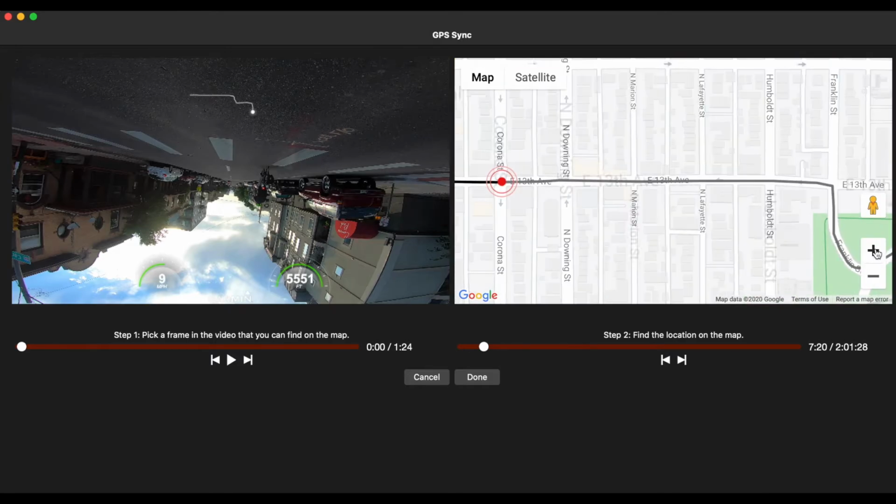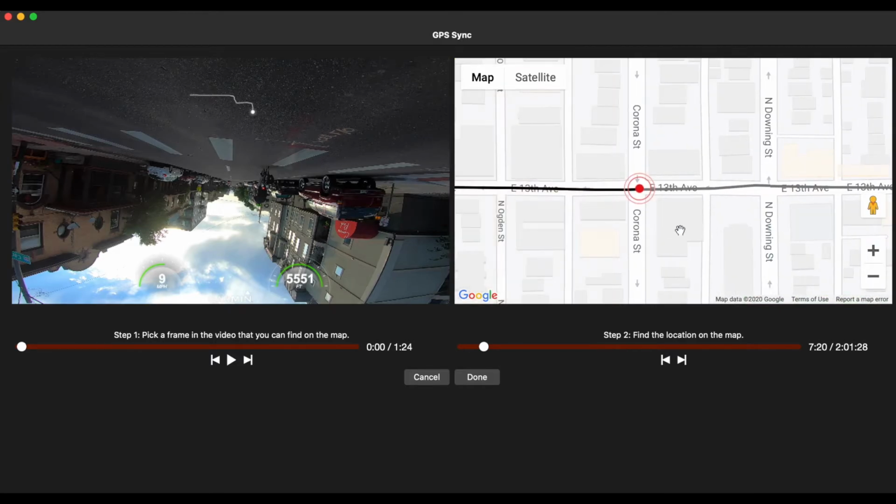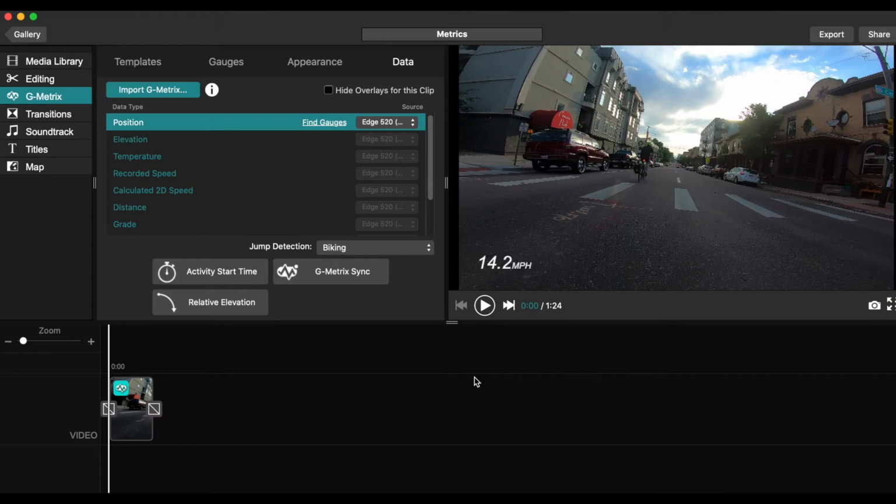And then that should be good to go. Just going to drag that a little bit farther forward, and then we're going to hit done. Okay. And then we're going to see how that turns out.